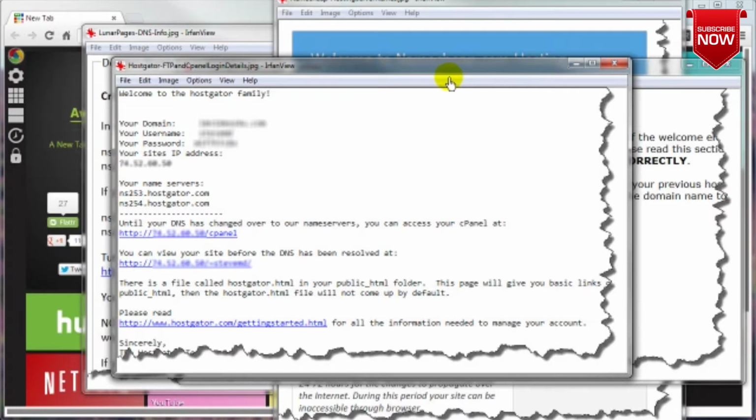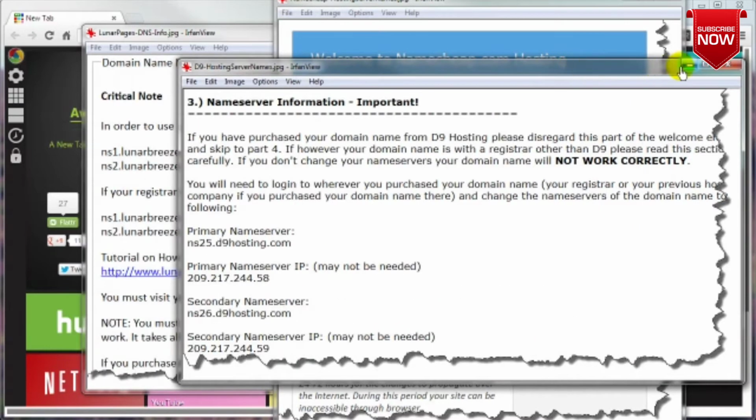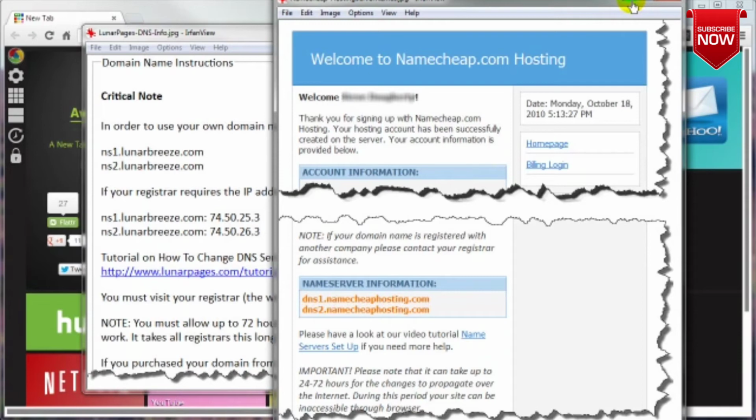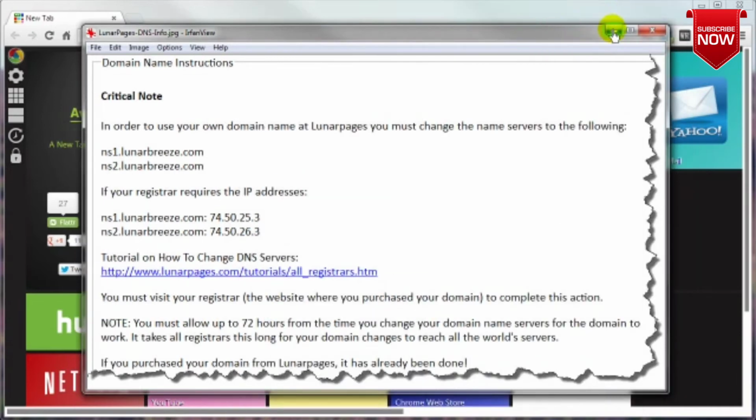So if your hosting account is with one of these companies, then this gives you a better idea as to what to hunt down in the emails. Now, of course, if you don't have these or have no idea where they're at, no big deal. You just need to contact the hosting company that you're using and have them send them to you. And if you've got a pretty decent support system with that hosting company, you might even try calling them up. That might save you some time.